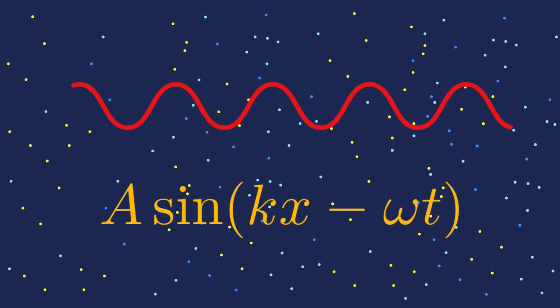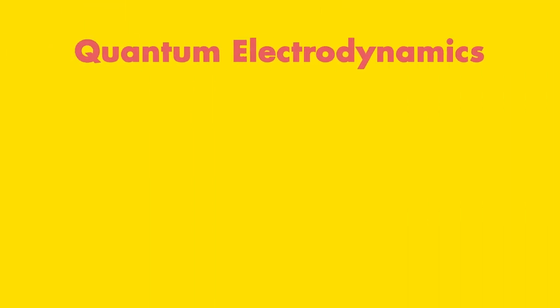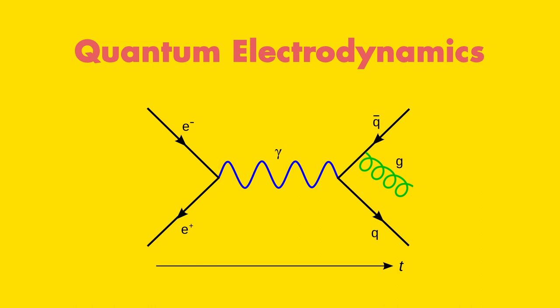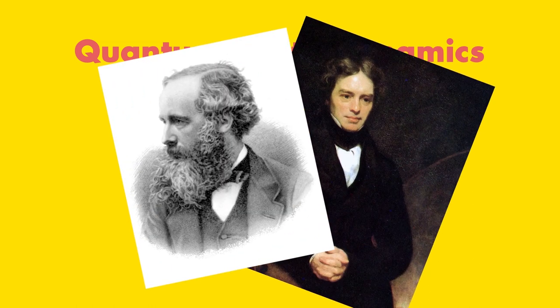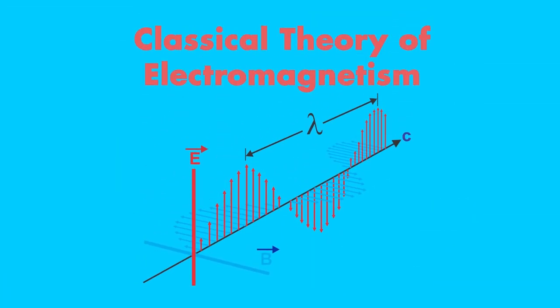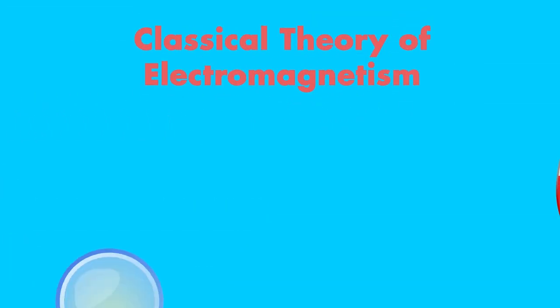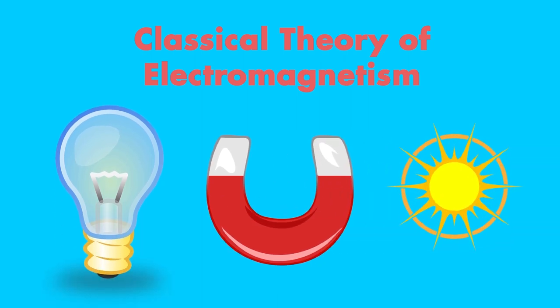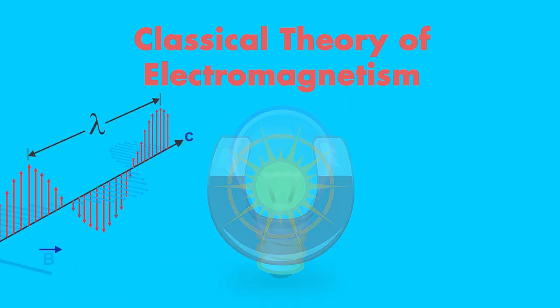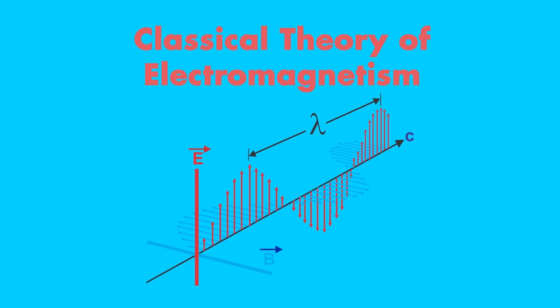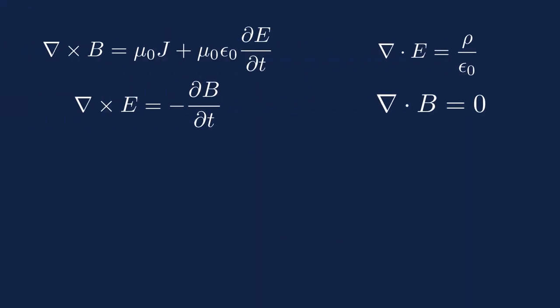If we shift our wave and the universe together, then there's no change. In gauge theory, this kind of symmetry is called gauge invariance. The first gauge theory to be made was quantum electrodynamics or QED. In the 1860s, James Clerk Maxwell and Michael Faraday created one of the most successful theories of all time, the classical theory of electromagnetism, which combined electricity, the magnetic force, and light to show that all these three are nothing but the proponents of the same thing, the electromagnetic force. It showed using four equations that the electric and magnetic forces transfer in the form of waves, which oscillate perpendicular to each other at the speed of light, called an electromagnetic wave.